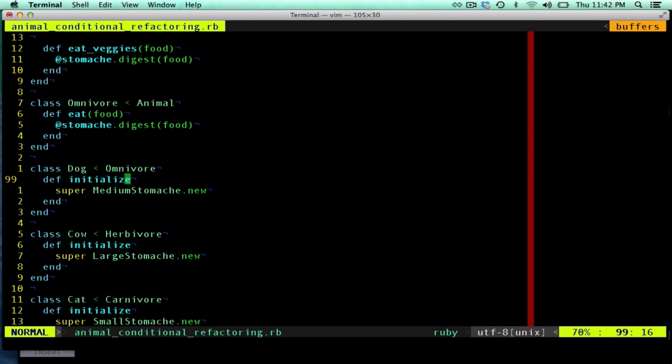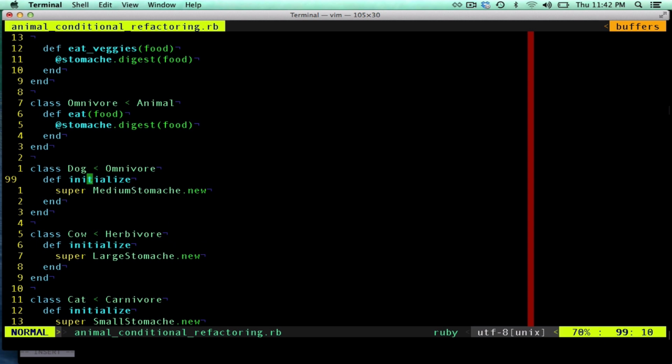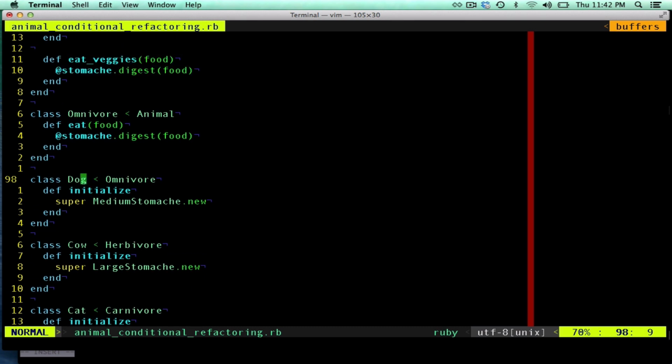It's going to have a single method, which is an initializer. We're going to call super, and we're going to concretize its stomach. I know that if I have a dog, it needs to have a medium-sized stomach. I don't need to do any special things. I might later on take dog even further, right? You might make a Chihuahua, which is a type of dog. But now you're going to pass a super tiny stomach. You might have a Great Dane, which would inherit from dog.